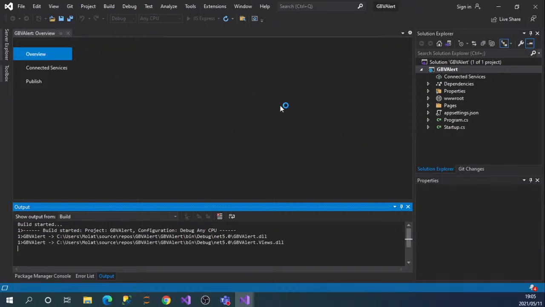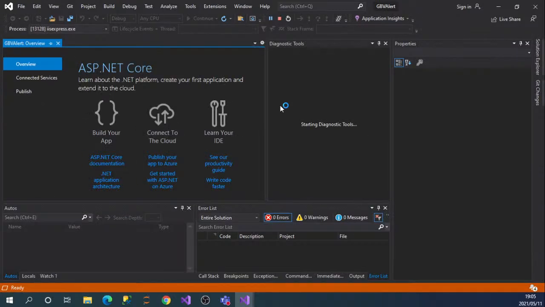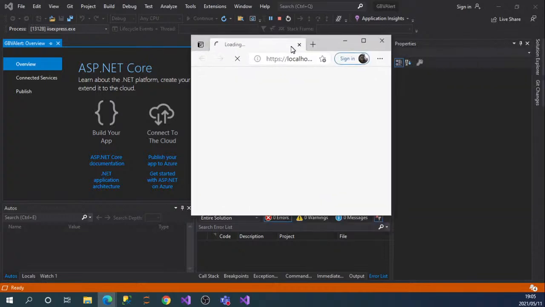If you do download Visual Studio or Visual Studio Code, you will get access to it. Just letting you know, Visual Studio is roughly about 40 gigs. So if you're going to download that, just be aware that it is that heavy.